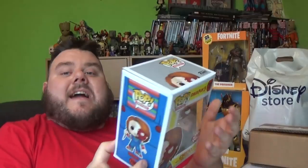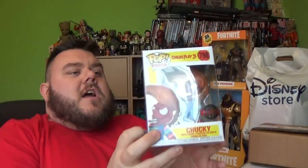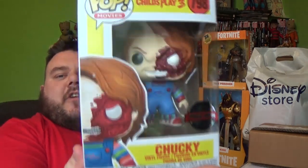Thank you to DVD Locker for those. If you wonder what's going wrong with my voice, it's slowly going and I don't know why - the more I'm talking, the more it's straining. I think I'm going to be without a voice tomorrow. So I went to Smith's and they've got in this awesome new Chucky pop - this is Chucky from Child's Play 3 and it is a special edition pop. That is just £9.99 at Smith's. It's special edition, number 798 in the collection. I'm probably going to give this a proper review if you'd like to see that on the channel.